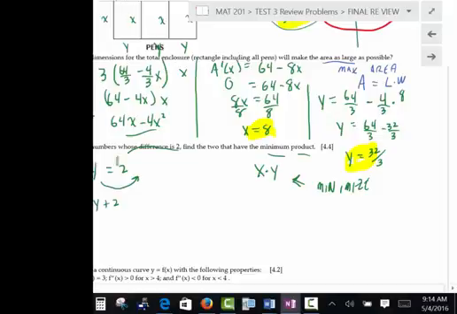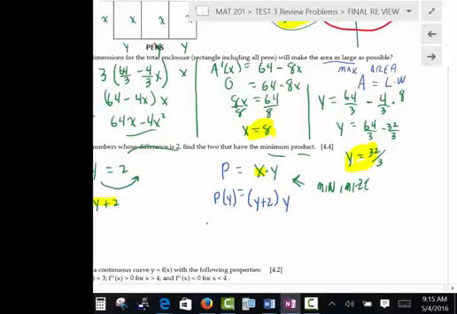Where does that go? That's x, so it goes there. You always have to get this function down to one variable. I'm going to call this product P, P is equal to xy. Now I'm going to replace x with y plus 2, leave the y alone, and write that as P of y. Then I can differentiate that. You can do it backwards too, you'll still get the same answer. Everything okay so far?